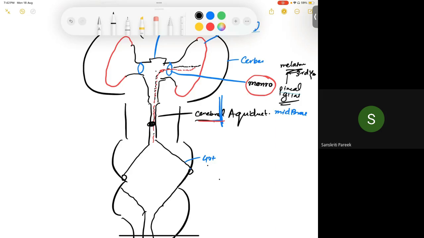Keep that in mind. So for example, if the cerebral aqueduct is obstructed, you can see that this CSF is going to back up and build up. Am I right? And as a result, CSF is going to build up a lot in these ventricles, due to which we are going to have bilateral dilatation of these lateral ventricles. As we are just making a lot of CSF in the lateral ventricle, but you cannot drain it out due to obstruction of the cerebral aqueduct.